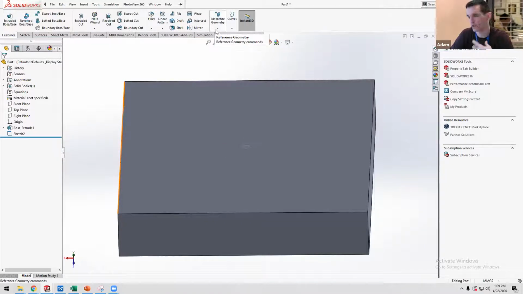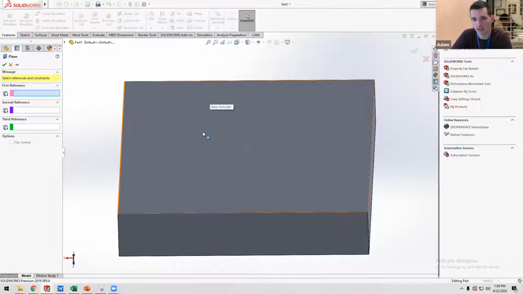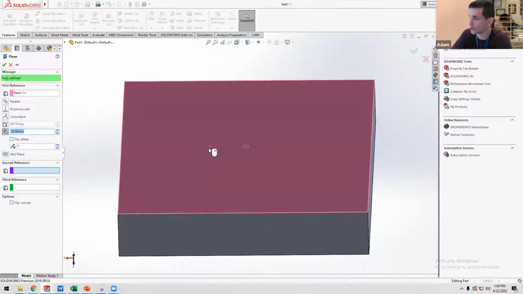So the first thing I'm going to do is set a reference plane. There's reference geometries here, and I can do a few different things, but I'm going to define a plane as an offset from this plane. Traditionally, you can really only sketch on flat faces, like flat areas of your sketches or your features, or the front, top, or right plane. Now I'm going to show you how to create a new flat face from some pre-existing geometry.